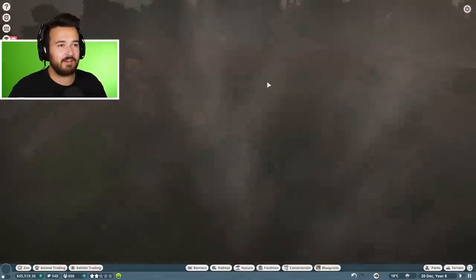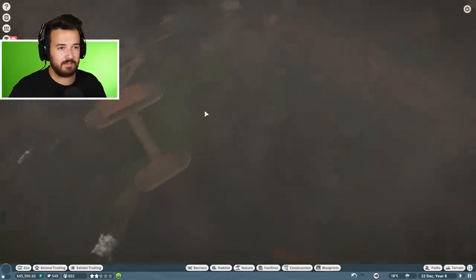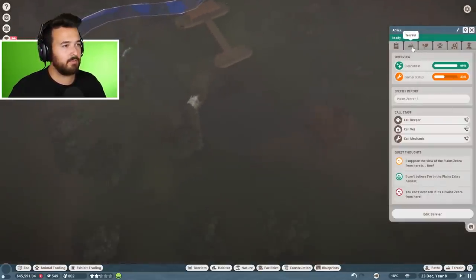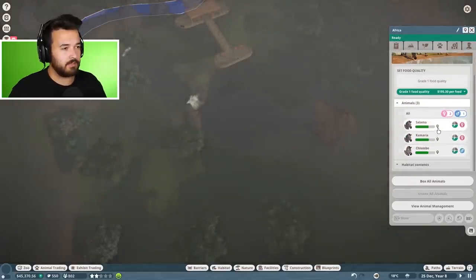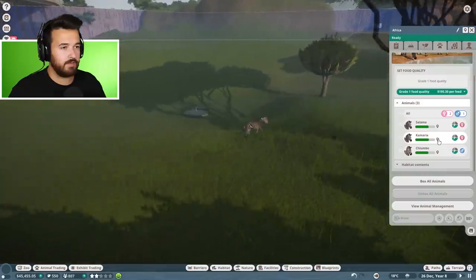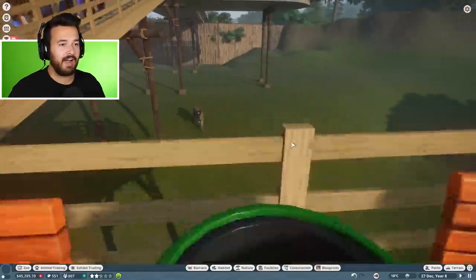Now, did we ever get... God, it's raining a lot. Did we ever get that zebra back in? Or is it... Where is it? Okay, it's really hard to see. Let's have a look. So we've got plains zebra. We've got three of them. Where are they? I was going to say there's two. There's one here. Okay, we've got one over here. And we've got one over here. Great. So they're all in, which is good to know.